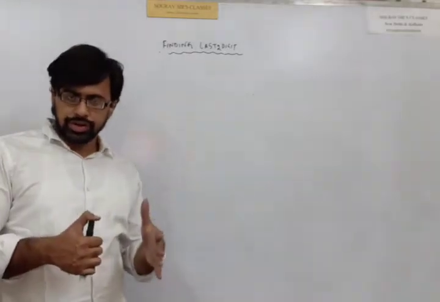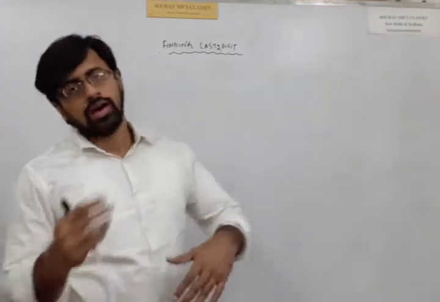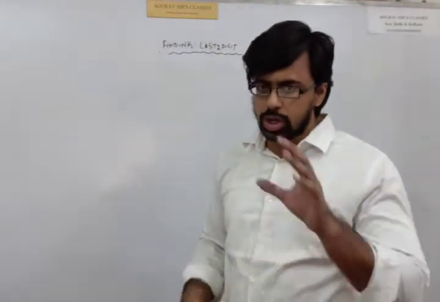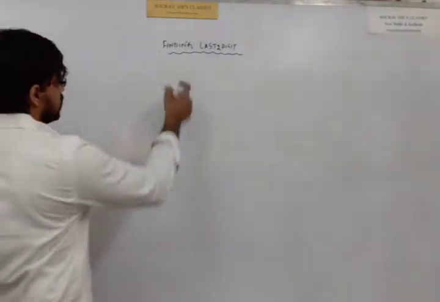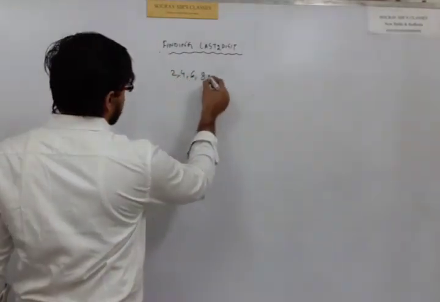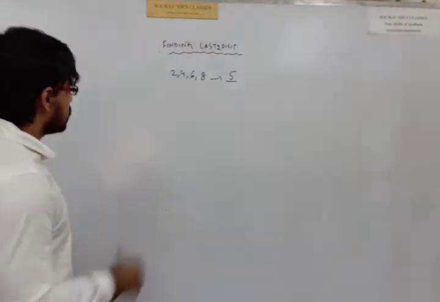This video is a continuation of the last video where we have done finding the last two digits. So today I will be doing it with respect to even numbers only. So even numbers 2, 4, 6 and 8, and we have left out 5 in that video. So I will be doing it for 5 as well. So let's do it for 2.